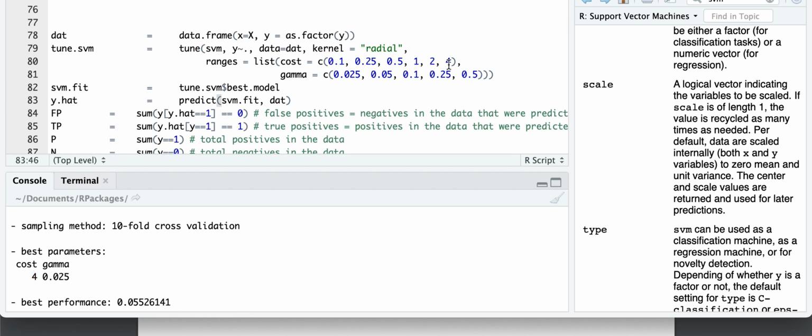Okay, so let's try 8 and 0.00125. Just make it like this, 0.001. And then we have 16 here.